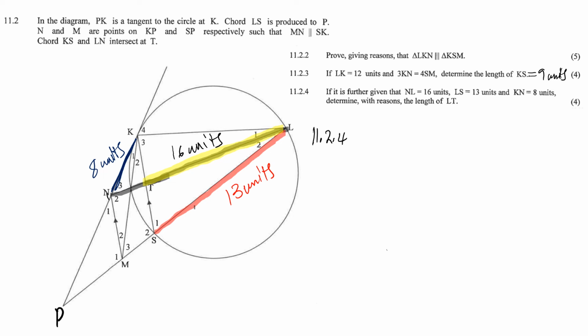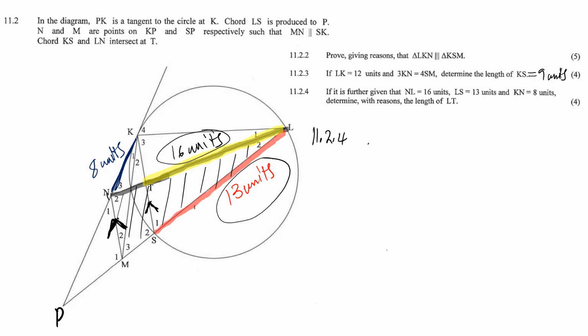To solve this, you can just check where my LT is. My LT is in a specific triangle, and whatever dimensions I've been given are in this triangle, which has one line that is parallel to the other side. So there's a line drawn in that triangle parallel to one side of the triangle. Then we know this is the proportionality theorem. We can use the proportionality theorem to solve this, because a line drawn parallel to one side of a triangle divides the other sides in the same proportion, meaning we can now make a proportion.